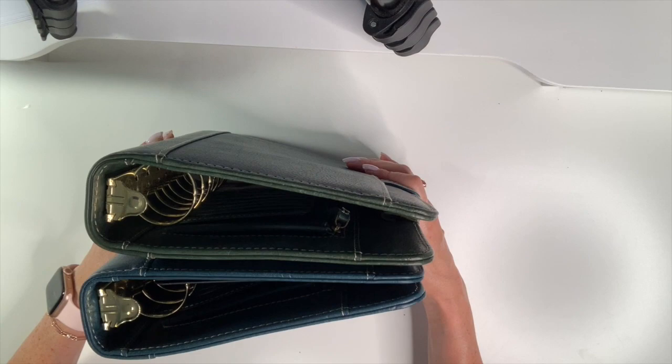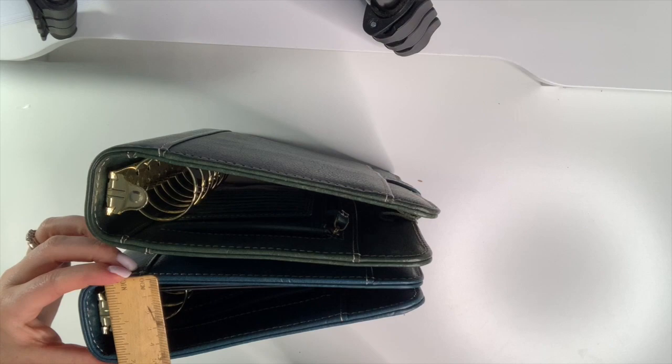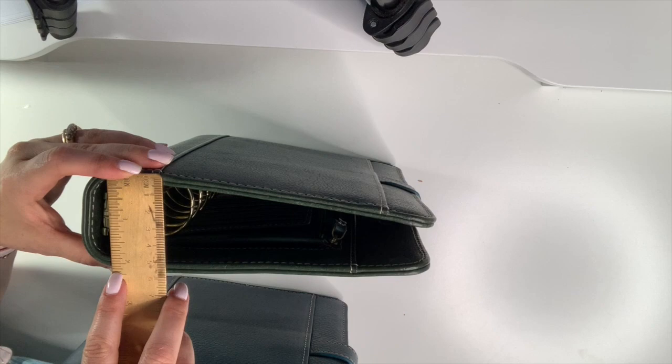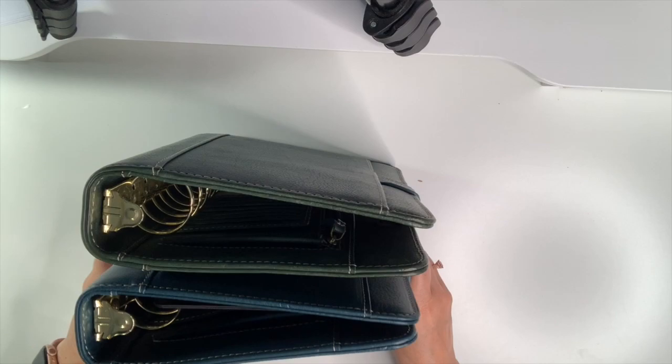Let me get my tape measure. The Blue Mirage is exactly two inches and the teal is just over two, not quite two and a quarter. I'm not great at measuring, but whatever that second line is past the two inches, that's how wide the teal one is. So yeah, I wasn't imagining it — it is wider.